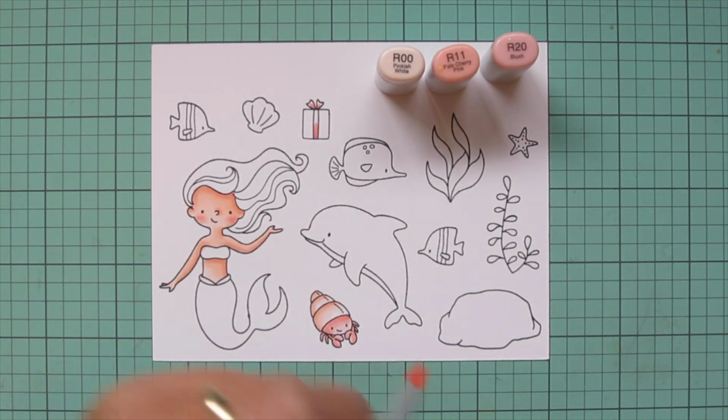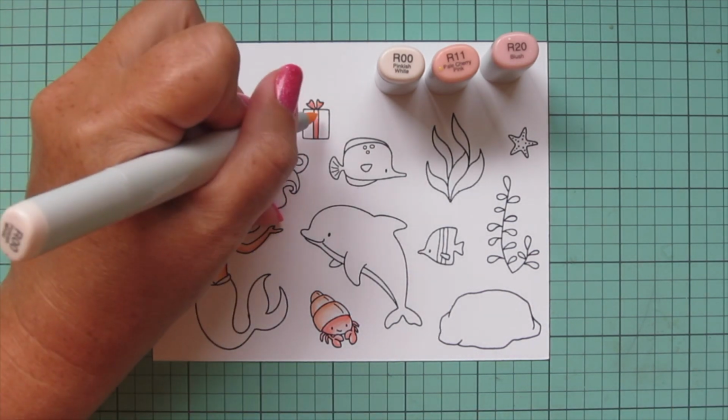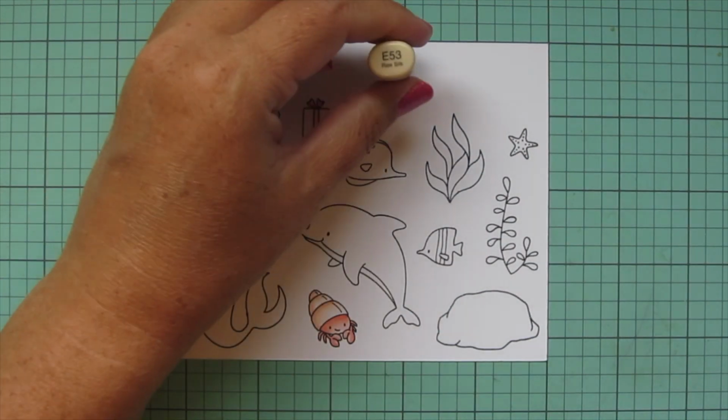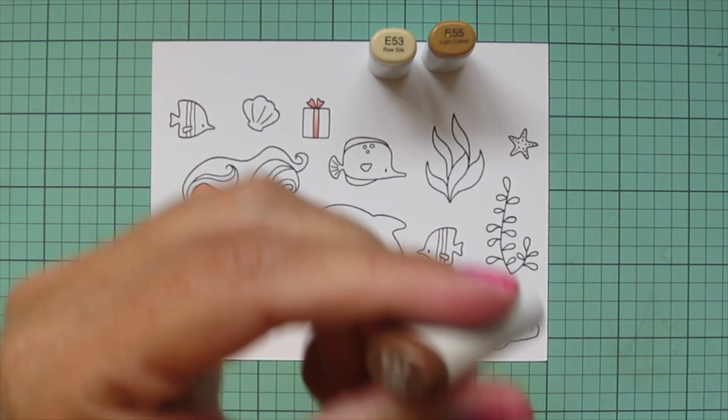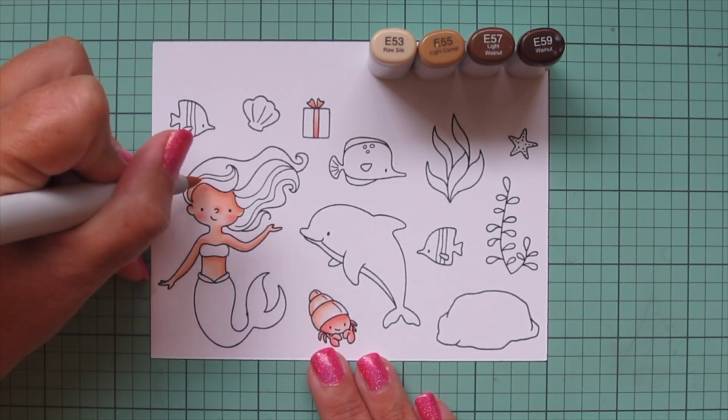I'm also going to use these shades for the ribbon on that gift. And by the way, that gift is from a set called Christmas is Coming. I did forget to show that at the beginning, but I just needed a gift, so I just randomly grabbed the first one I came across in my stash.